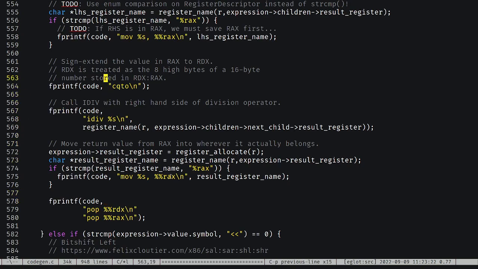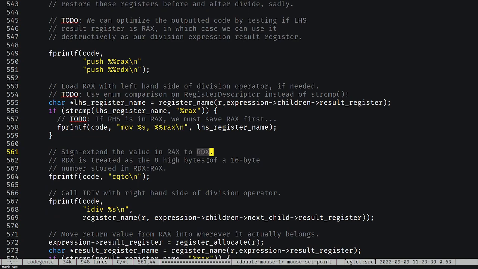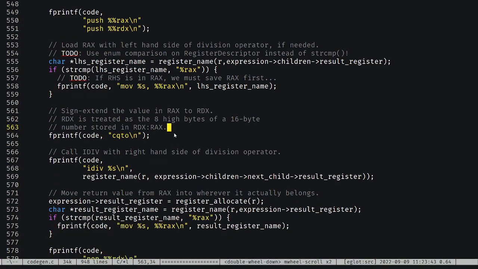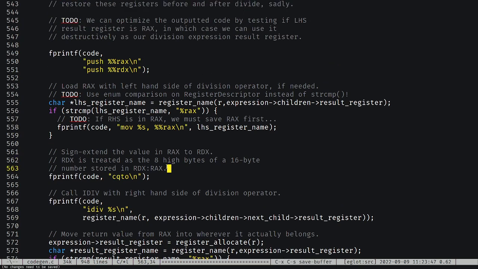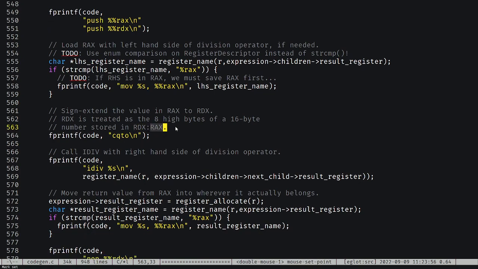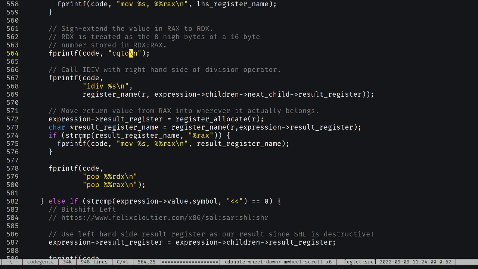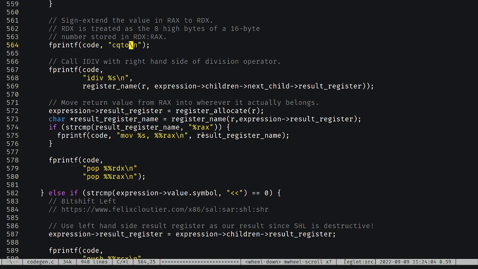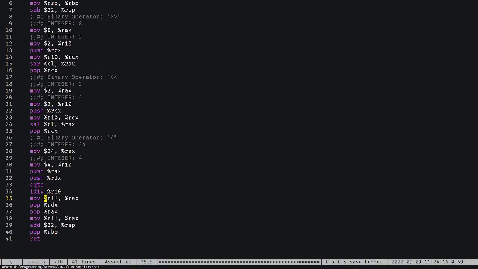Oh, don't we have to... Sir Aid, are you still here? Don't we have to do the opposite? Do we have to do CQO? Because if the number is sign extended, won't the result... I guess... No. The result isn't 16 bytes. I'm sorry. I'm wrong. Unless it is. Is it? If the result is sign extended in RDX. Sir Aid says the instruction isn't a thing. I see. So the result is always... I'm confused because if we have to turn it into an octa word, it seems like we should have to turn it back into a quad word. Sir Aid says, if the result doesn't fit in RAX, that's a division error exception. Oh, nice. Okay. Didn't know that. Sweet. You think they would just use RDX as the result, but no. Why would you be logical? I guess that would only be for dividing by one, would it not?